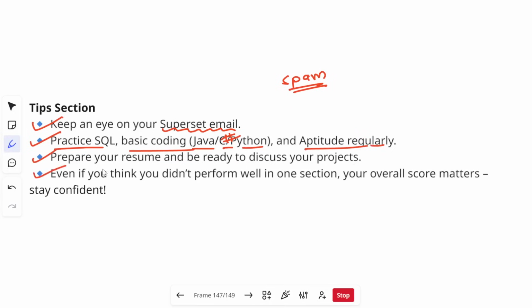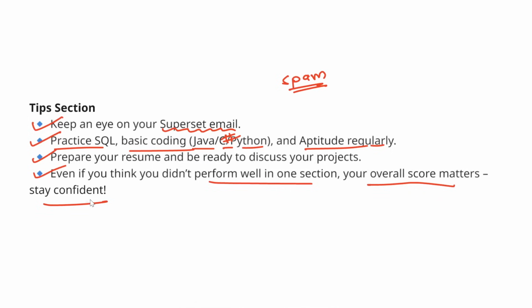Okay, even if you think you didn't perform well in any one of the sections, your overall score matters. So don't get disheartened and don't self-reject yourself. Stay confident. We have previously also seen many candidates whose performance in technical assessment was not very good, but still they got the job because their other assessments were good and their interview performance was good. So I hope this is now clear.